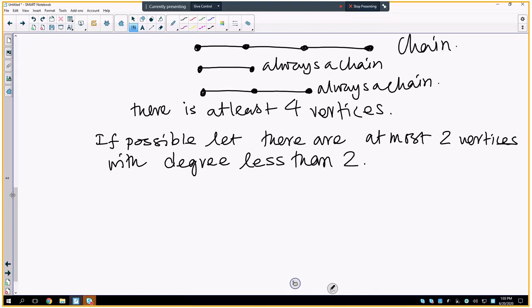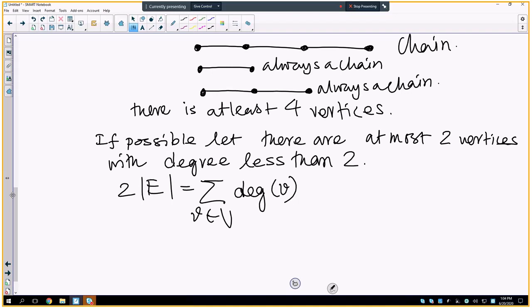If the vertex is not of degree 1, then it is either more than degree 2 or less than degree 2. But because it is a connected tree, you cannot have degree 0. So not being degree 1 necessarily means your degree is 2 or up. And I'm saying I have at most 2 of them. I'm assuming it is possible that there are at most 2 vertices of degree less than 2. Then twice the number of edges is equal to the sum of the degree of each vertex in the graph.